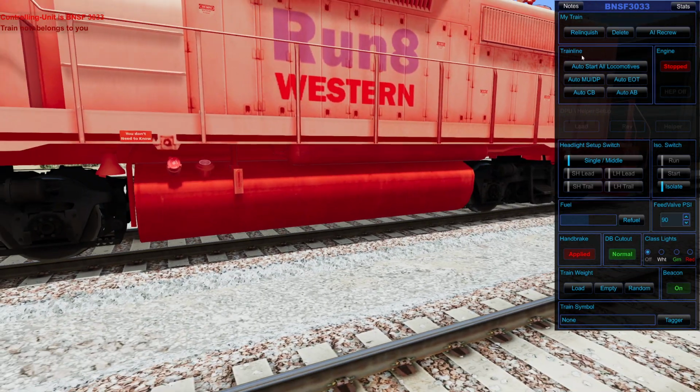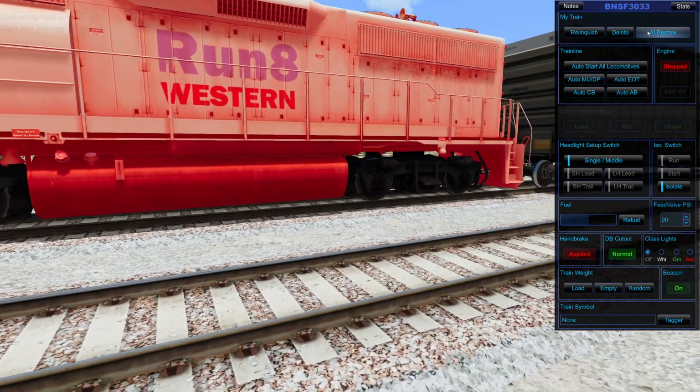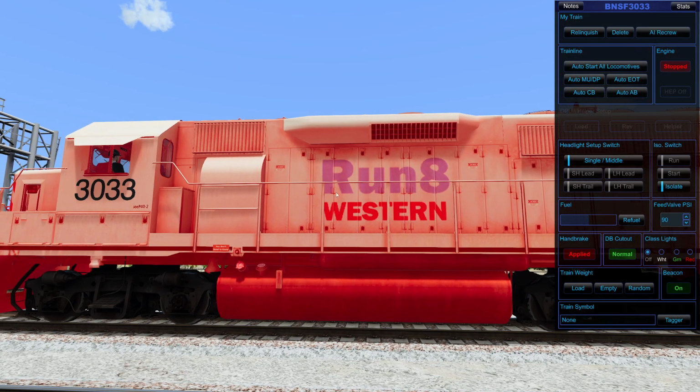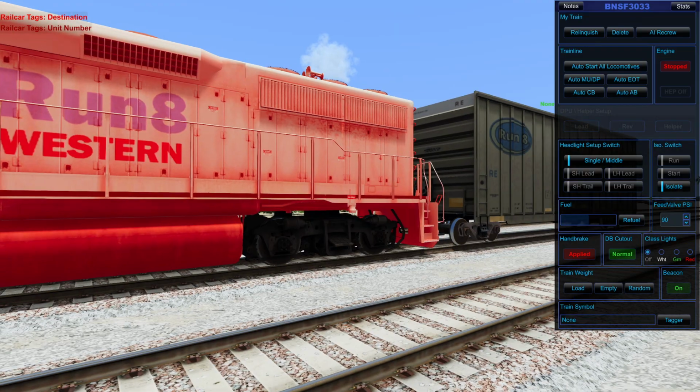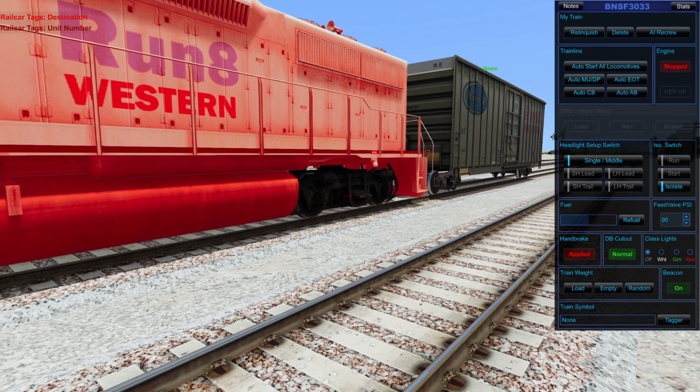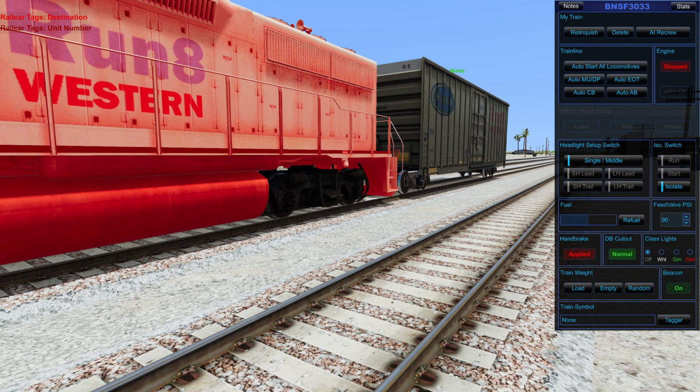So you'll notice here, there's a million little buttons. I can delete the train. I can make an AI drive it. This would be pretty absurd right now because unfortunately, if I turn on my little labels here, you'll notice that it has no destination. See where it says none. So if I let this train go do its thing, it would go about 6 feet and stop at that signal, which is what it's supposed to do. But unless it has a destination, which, oh man, don't get me started with that.